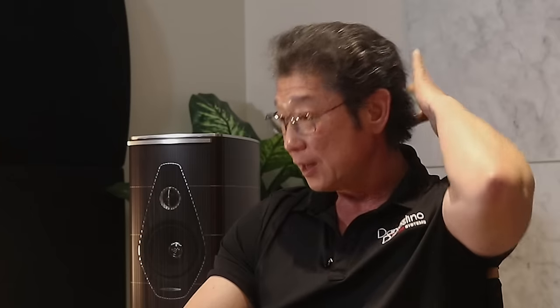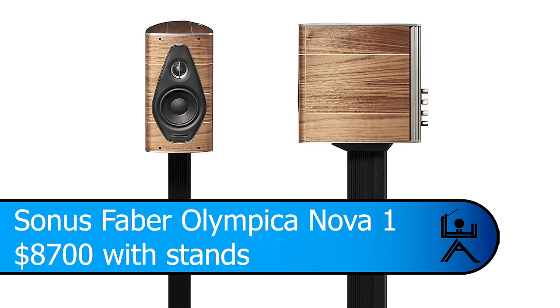The room is also very well treated — we had originally planned it as a home theater slash music room, so we have acoustic tiles and acoustic treatments from Viacoustic throughout, with the exception of the front wall, where we have a video screen in the center, a cabinet at the bottom, and the speakers off to the side. Overall very well treated. All speakers were used on their dedicated stands.